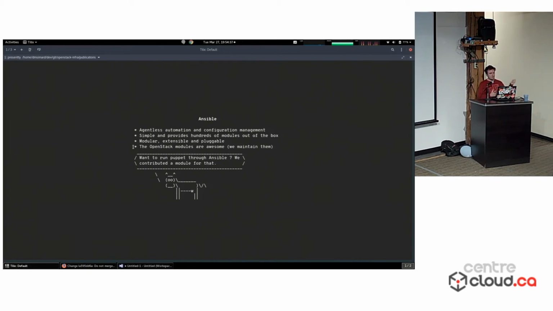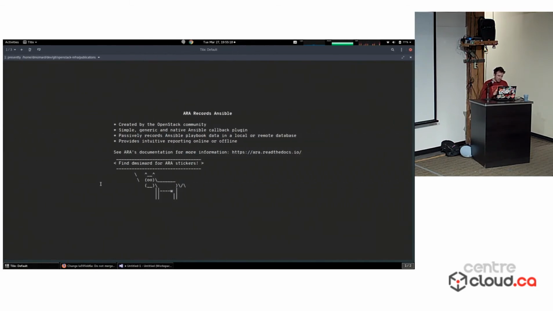And then the one thing about Ansible that's worth mentioning is that there are hundreds of modules that allow you to do anything and everything, from managing servers to switches; there's even a Terraform module. There are OpenStack modules for Ansible upstream, so you can have a playbook, use the OpenStack server module, and declare your server. It's going to create your server in the cloud. I think that's pretty awesome. And if you want to run Puppet through Ansible, the OpenStack community actually uses Puppet, and we wrote the Puppet module for Ansible, so you can have an Ansible playbook that runs a Puppet module. Anyway, and then we talked about Ara.